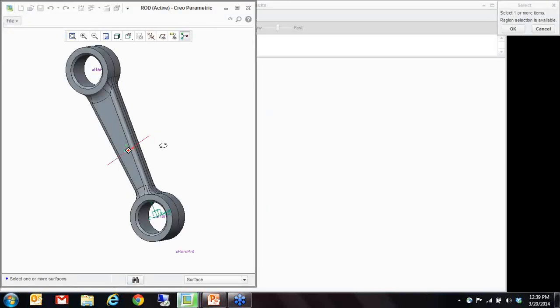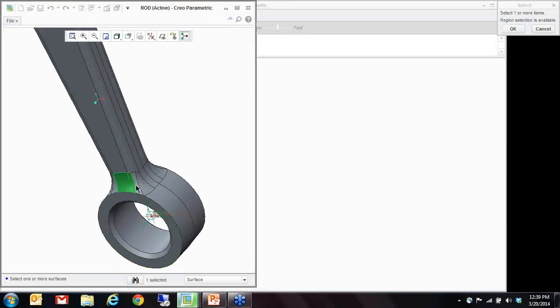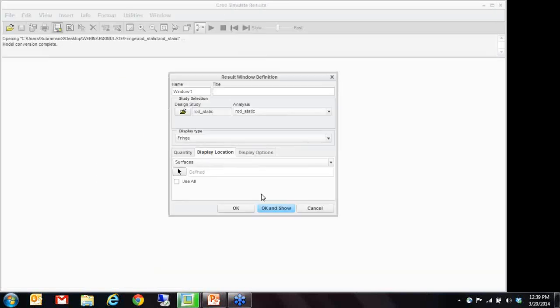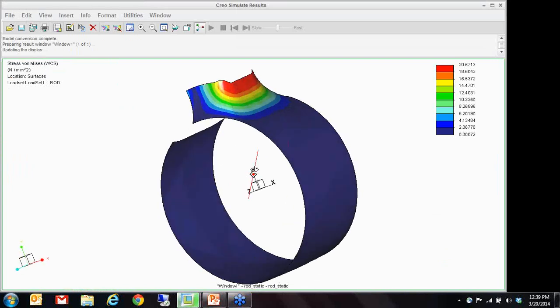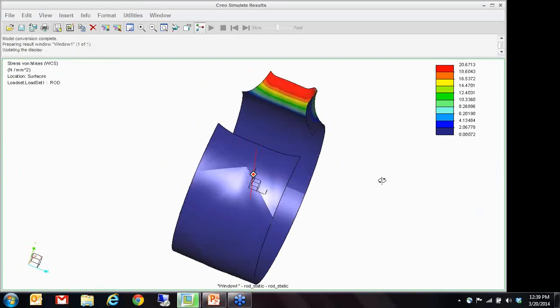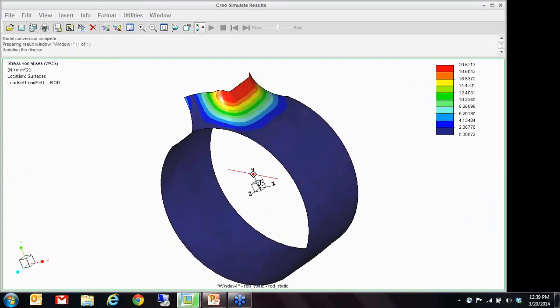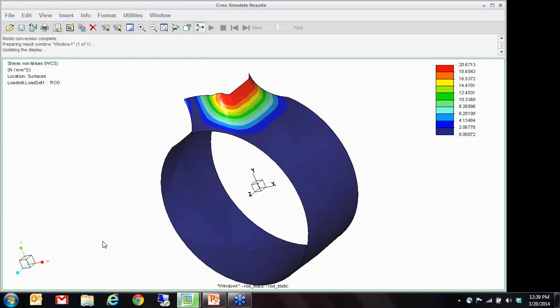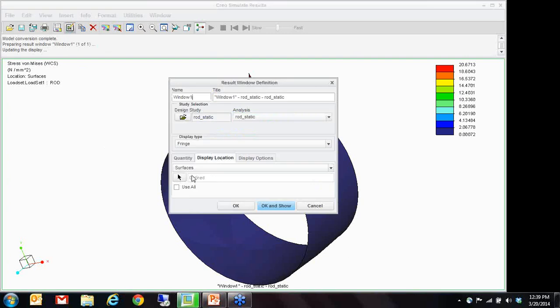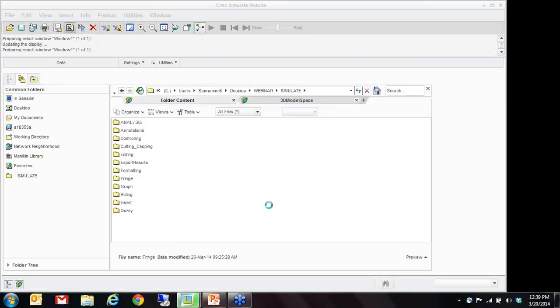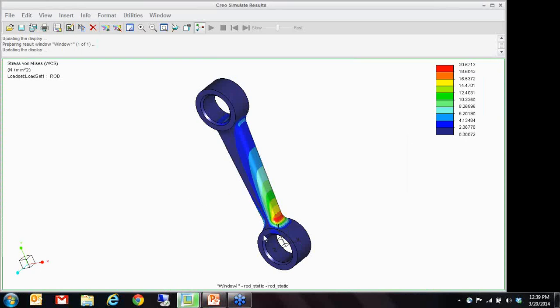Click over here, and I can pick. Say I'm more interested in those. So you get to see the results of that. Okay. So again, it's giving you surface stress. It's not giving you the 3D, but kind of shows you those surfaces only if you want to look at that. Okay. So you can filter out. So how do you go? Edit, display location. You can just say all, and okay, it's going to show everything.